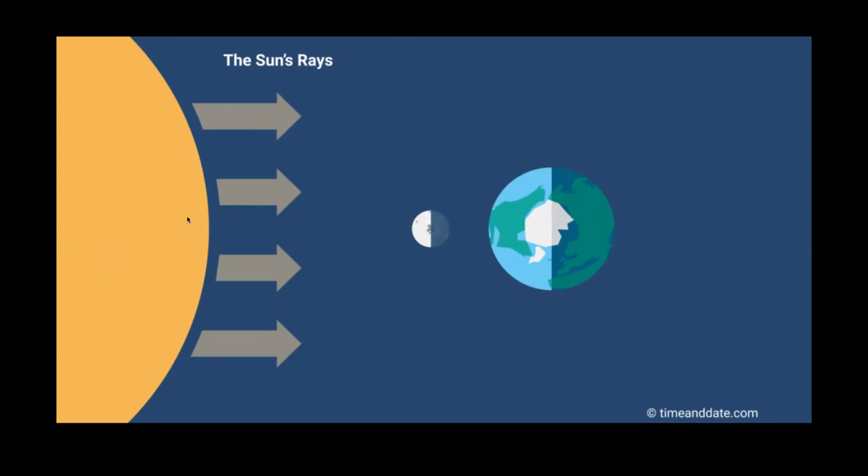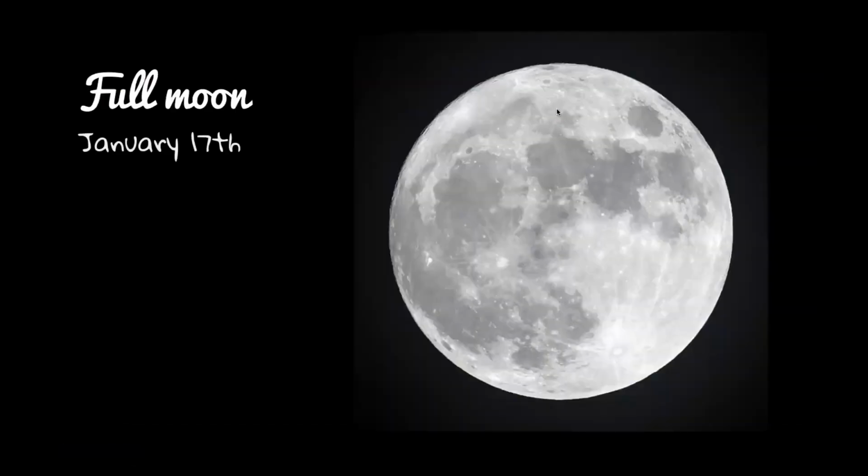So depending on where the moon is in relation to the Earth, changes how much we can see of the moon. What on earth does that mean, Ms. Rapp? Well, the sunlight is coming from the sun, like those little arrows. The sun rays are hitting the moon. So you can see on this little moon, half of it is white because it's lit up by the sun's rays. Then the other half is dark. Same thing with the Earth. Half of it is light because they're having daytime. Then half of the Earth is dark because they're having nighttime. So depending on where the moon is, how much of the moon we can see changes. So let's see what that looks like.